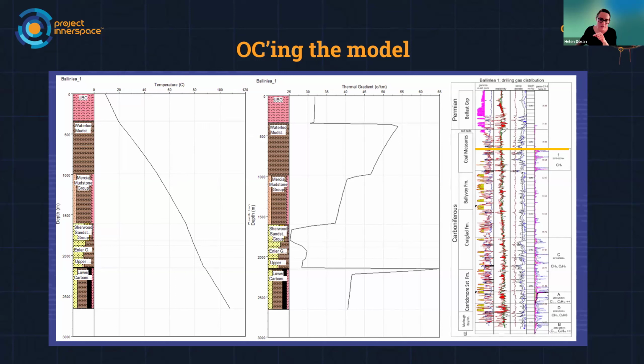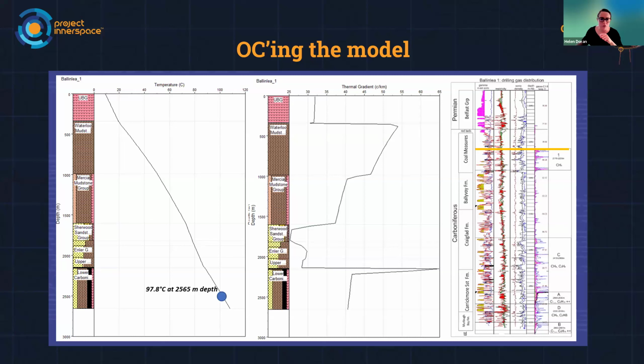And when we do that, you can see that there's a really good fit with the modeled heat flow from the lithosphere model and what we have observed in the borehole, showing us that this is a relatively normal conductive heat transfer, and nothing really should be surprising us here.